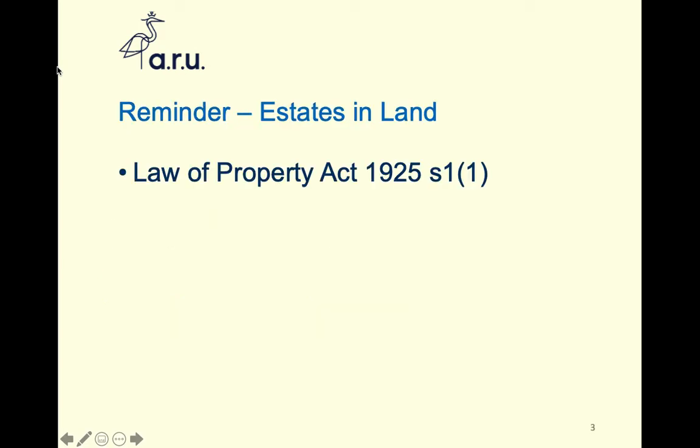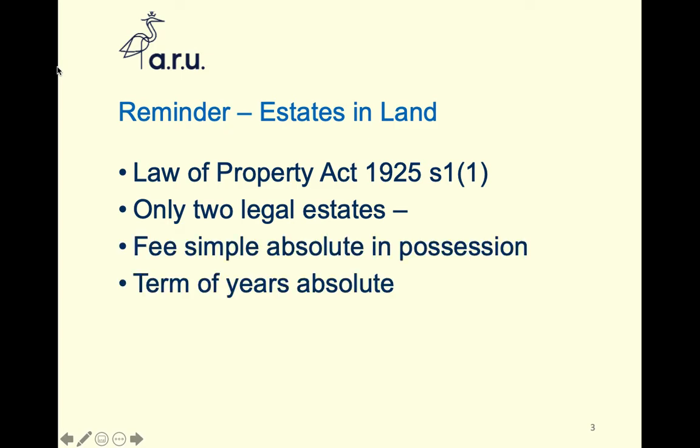So just a quick recap, as we looked at section 1.1 of the Law of Property Act 1925, I took you online, we looked at the statutes previously. There were only two forms of legal estates, what we would previously have recognised as ownership or freehold, if we were escalating the language slightly, becomes the fee simple absolute in possession under section 11A. So I absolutely have the right to possess it. I can do what I want with that. I can sell it, I can pass it on to my children, or that idea that the fee simple means that I can return it to others, pass it down through the generations.